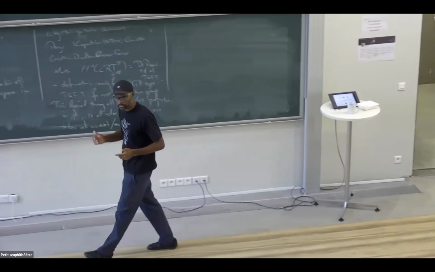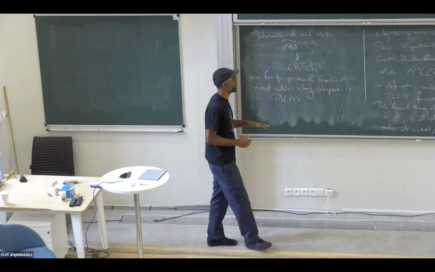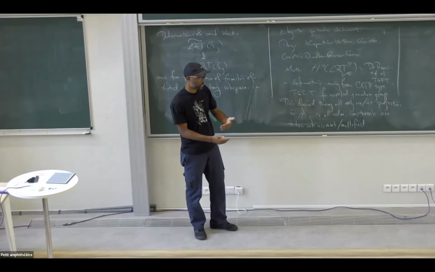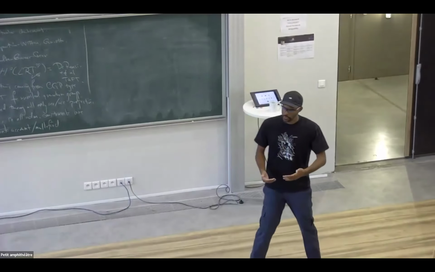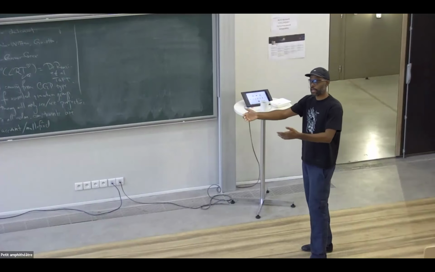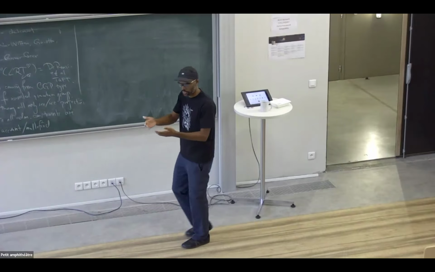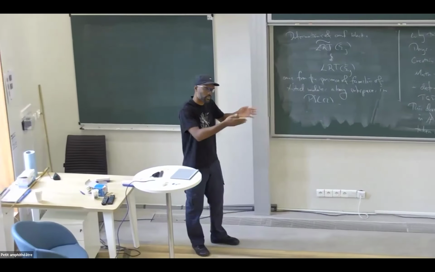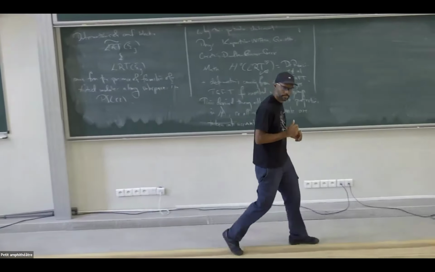Does it make sense? What you said, the derived theory will only see projectives. What does it mean? Well, it doesn't mean anything because I haven't really said anything. But say I can construct this just like I'm deriving a functor, right? I can't really do that, but let's say I can. How do I derive a functor? I take a projective resolution of whatever I started with, and then I apply the functor that I'm looking at. So all I need to really understand is the behavior of the functor on projectives. And then if I took the zeroth homology of whatever derived functor I was looking at, I would recover the thing that I started with for the original object. Does that make sense?